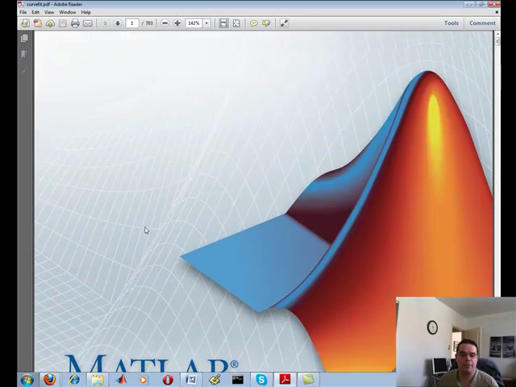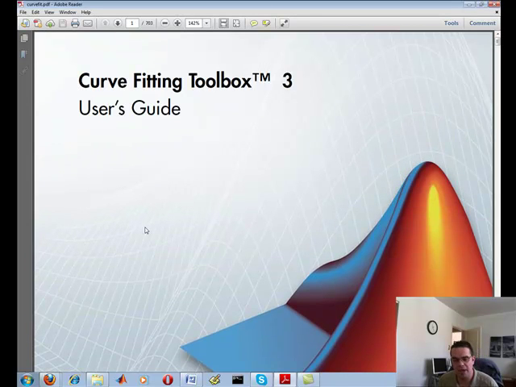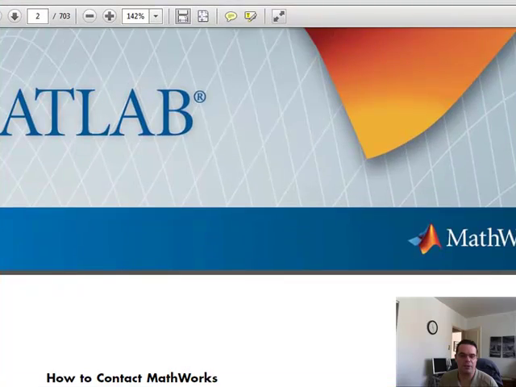Today I'm going to show you another methodology that a lot of quants and algorithmic based traders use to optimize their market prediction, market analysis, market forecasting. Of course, we're talking about curve fitting. This is a user's guide for that toolbox from Matlab and MathWorks.